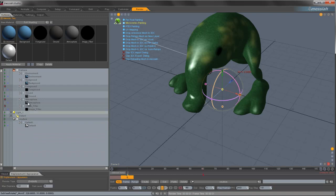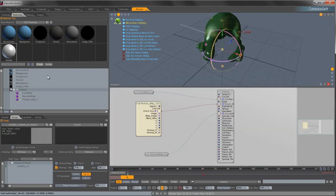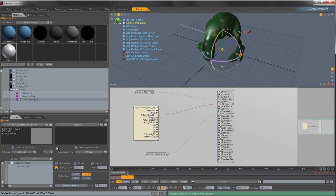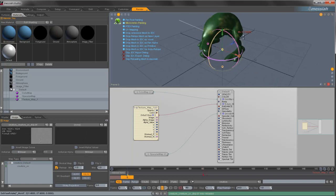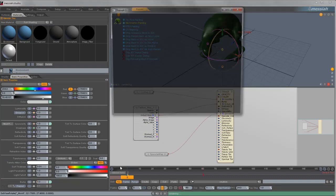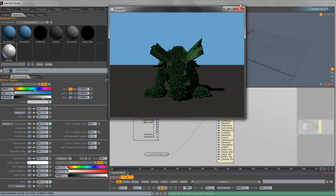Oops. So let's go back over to the materials tab. Let's double check our texture map. Let's go ahead and reload all of them manually just in case. Of course that's not going to change because they're all already loaded. Okay, let's check our bump here. 0.004 might be too low. Let's just crank it up. Something's not quite right here.